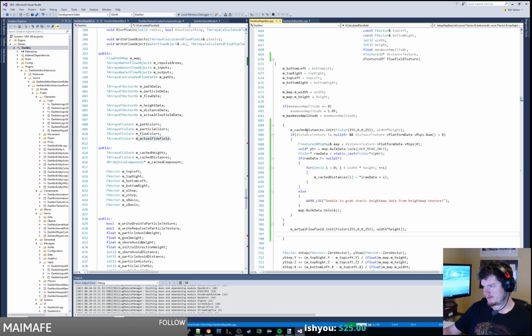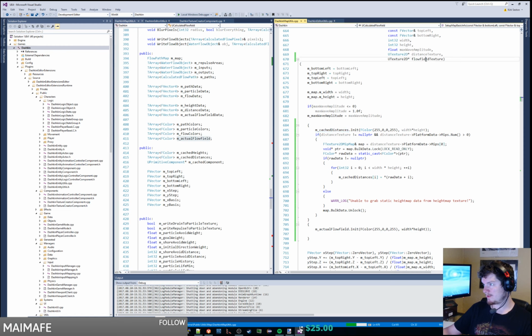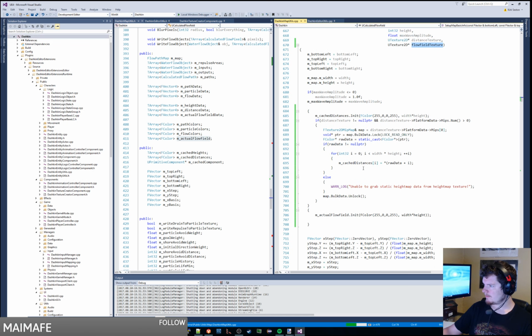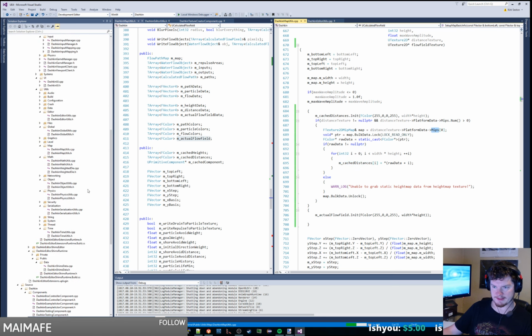Alright, so what I'm going to do is make a function in our graphics utils that will open up a texture and read it into an FColor TArray for us. So let's get started on that.